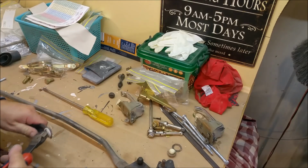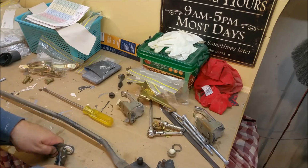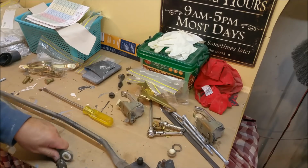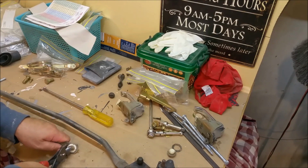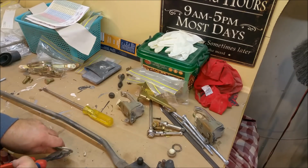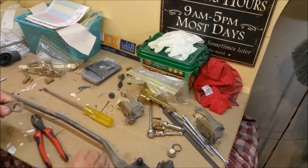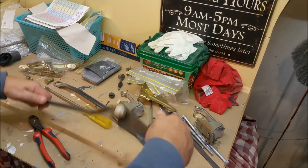to get redone, and it's all sort of brittle, just sort of comes apart quite easily. I think they're, did I mention $50? Something like that. So I'll just take these off and send them out. I've got to do this and also the fuel filler tube to get plated. That was the one that was all rusty. Otherwise I would have probably painted it. But there's also some bolts, and I can't remember which ones they were or where they were. So I'll disassemble all this stuff and get that ready to be sent away.